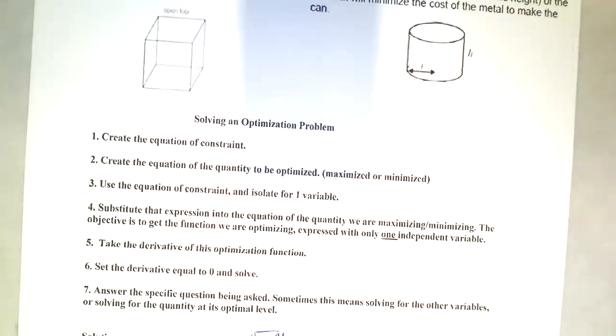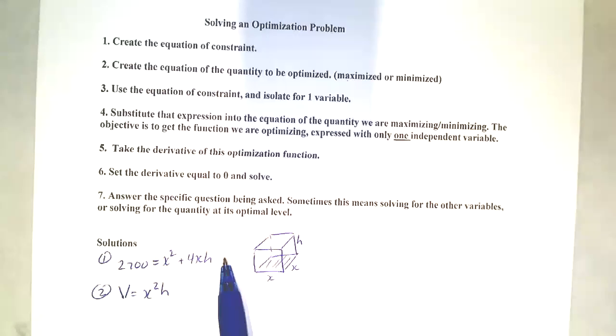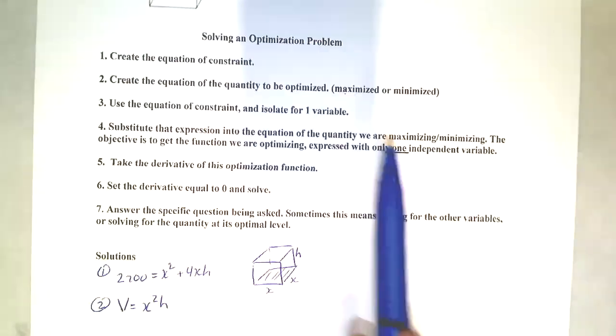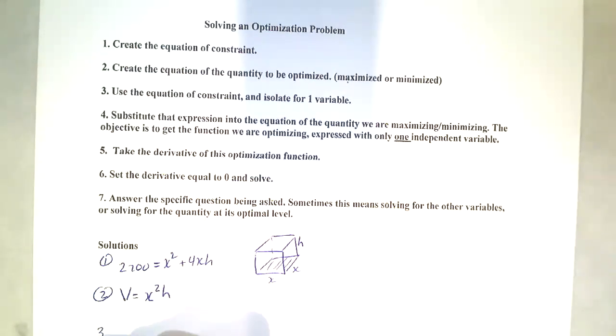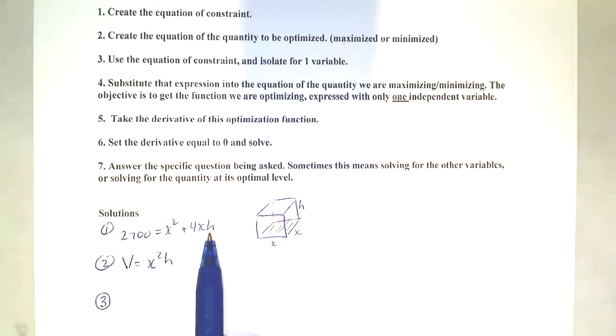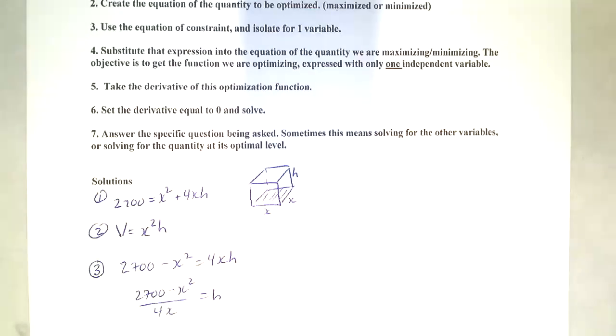Now what you do is you go back to the equation that you created called the equation of constraint. Notice there are two independent variables, an x and an h. It says isolate for one of those. Now, in many questions, that's totally your choice. In every question, it's your choice. But some choices are easier than others. Easiest here to isolate for h. And so you bring the x squared over to the other side, and then you throw the 4x over, transpose that, and boom, we have isolated for h.